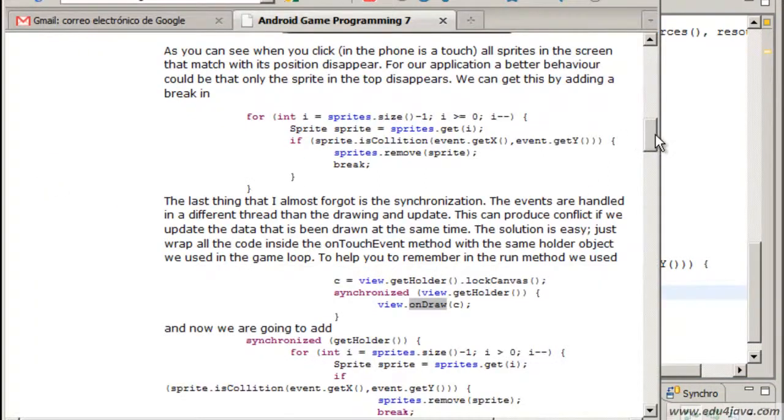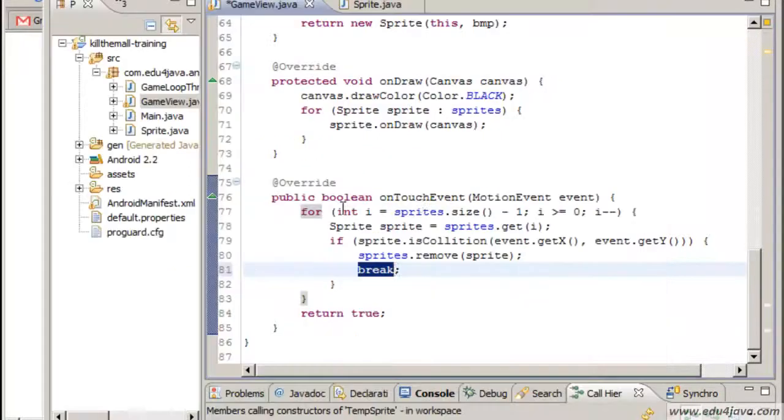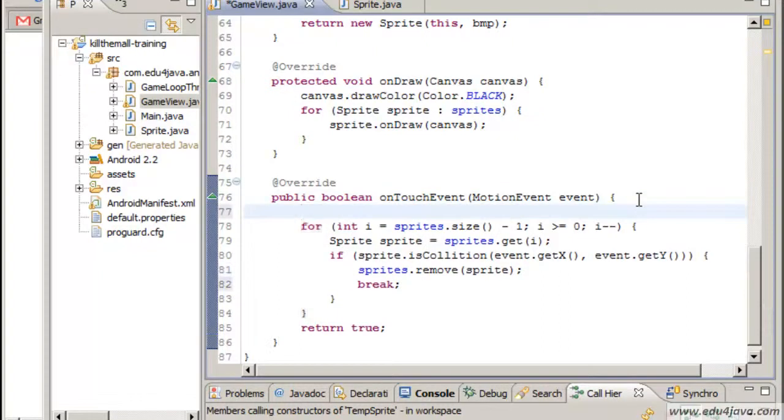Another detail which we have to take into account is this synchronize. This onTouchEvent is going to be called in a different thread to the application. If you remember, we opened a thread, game loop. It's the one which makes the update and the draw. We have this thread here, which will be the one of the application which is going to manage the events.